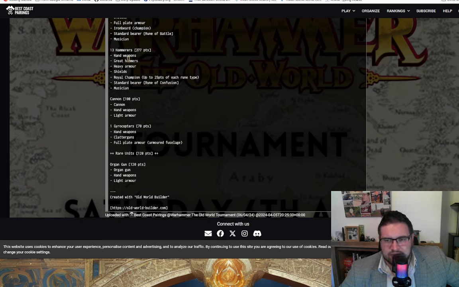And hammerers are nuts. They're horrible. Really horrible. Armor Bane 2 and AP 2. So you roll a 6 to win, their AP 4 is just horrible. He's taking a cannon. I think cannons are good still. I think people are down on them unnecessarily. I think they're pretty good. Gyrocopters with clatter guns. Clatter guns seem to be quite popular.